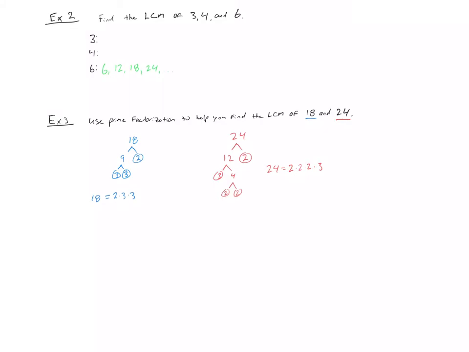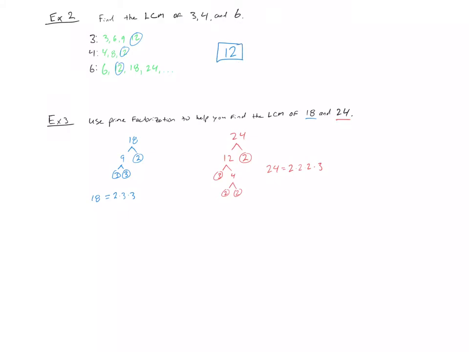Now we can start just kind of checking mentally, is 6 divisible by 3? Well, yes. Is 6 divisible by 4? Then no. Check 12. Is 12 divisible by 4? Yes. Is 12 divisible by 3? Yes. So our least common multiple is going to be 12, and if you check that out here, this would be 4, 8, 12. It's going to be 3, 6, 9, 12. So you notice again, the smallest number that all of them have in common is 12.